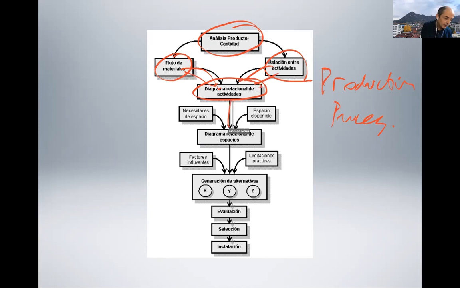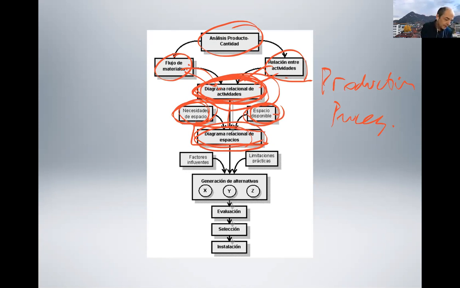With that, you can calculate how much space you need, then how much space you have. This is very much an architectural limitation. And then with this kind of diagram of which activities you need to assemble those materials, the spaces you need, and the space you have, you may make a diagram of the spaces and sizes already.